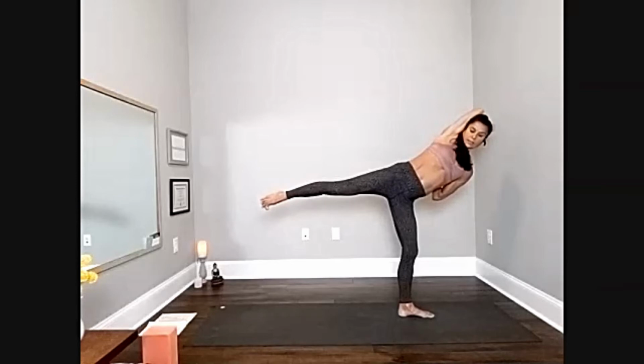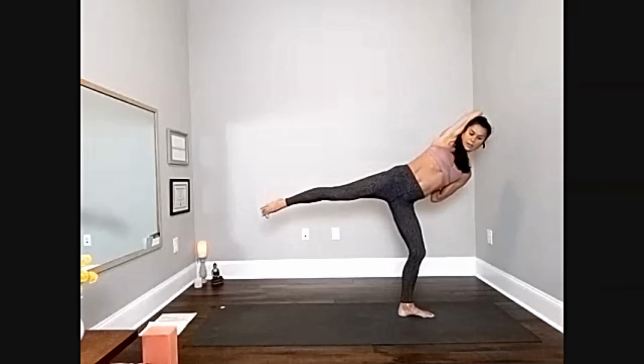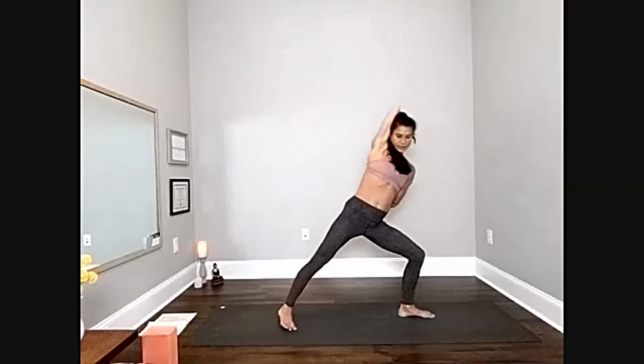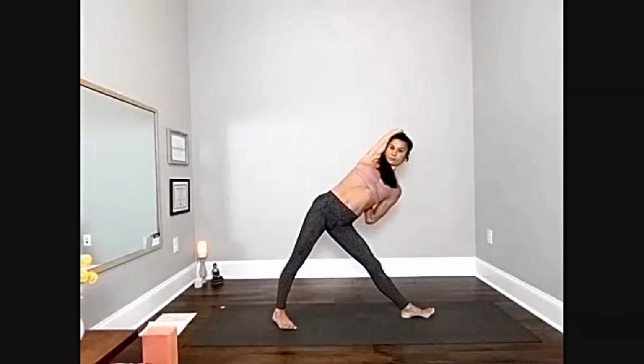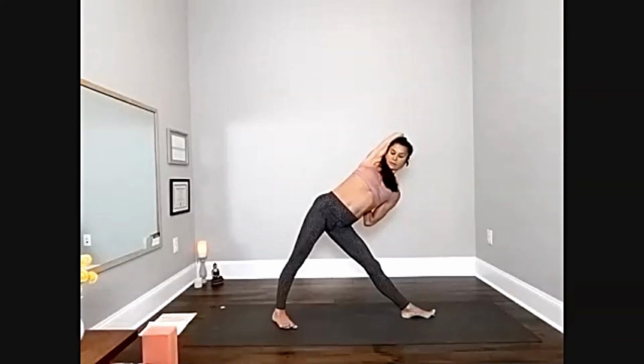Nicely done. Take an inhale as you soften the left knee. Step back for Trikonasana. And then tip in, exhale. Push through the left big toe, even if it's lifted. Steer the left sitting bone towards the right heel. Soften the upper traps. Take a full breath.